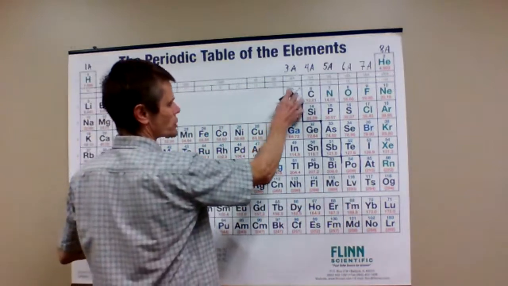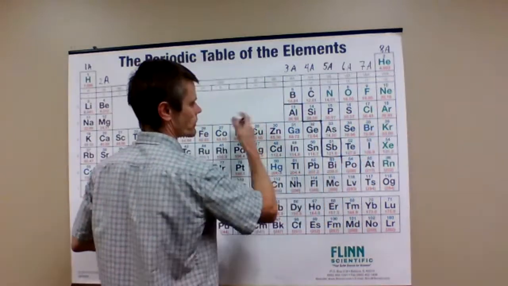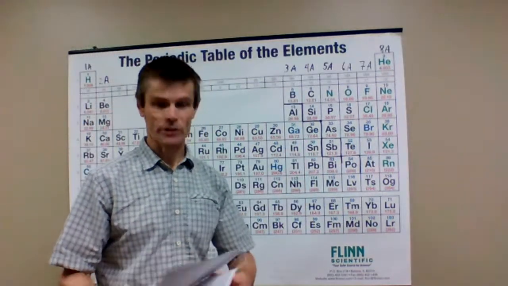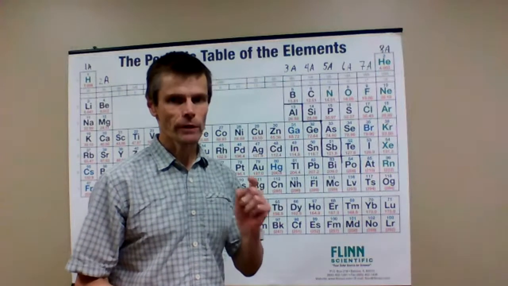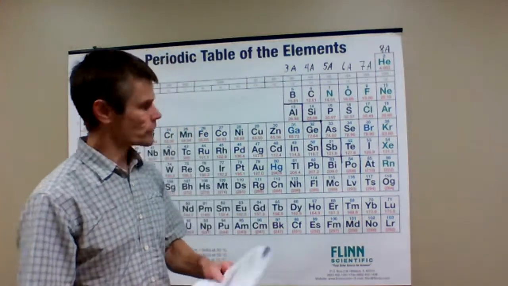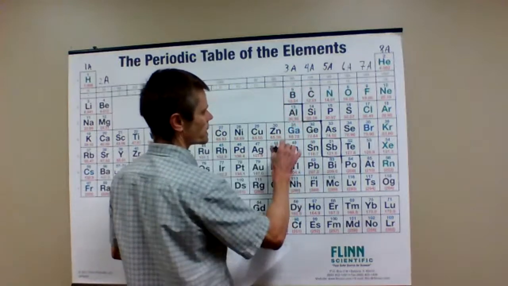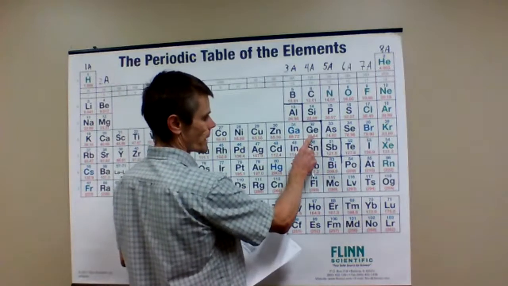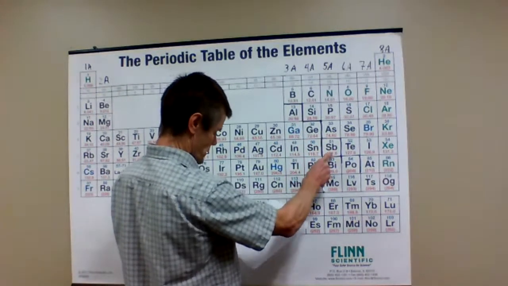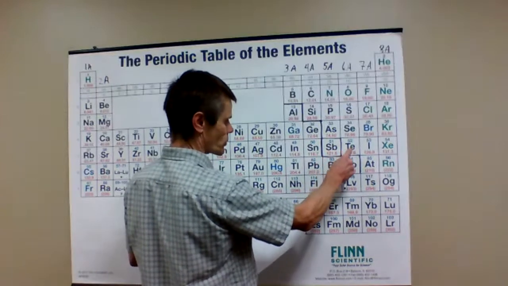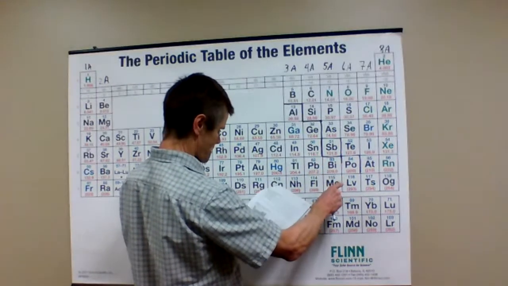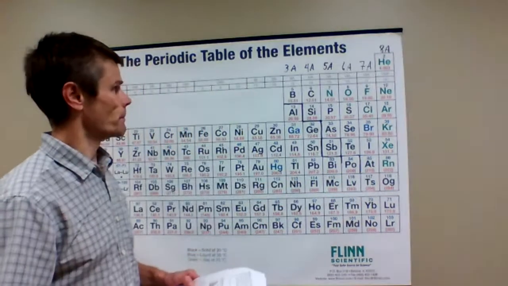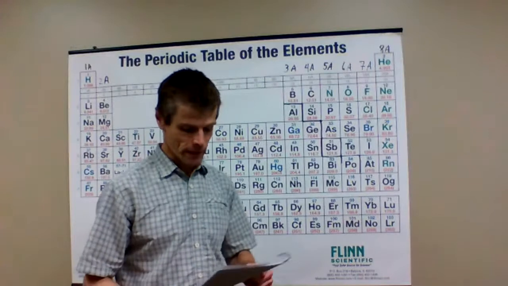So this region that separates our nonmetals from our metals, these are elements that we call metalloids or semiconductors. There's only a few of them that you need to know. These include boron, that's a metalloid, aluminum, silicon, Ge is germanium, As is arsenic, Sb is antimony, tellurium. We also have astatine over here. Those are some of our important metalloids or semiconductors.